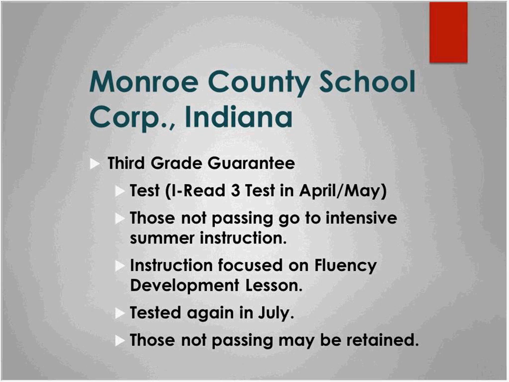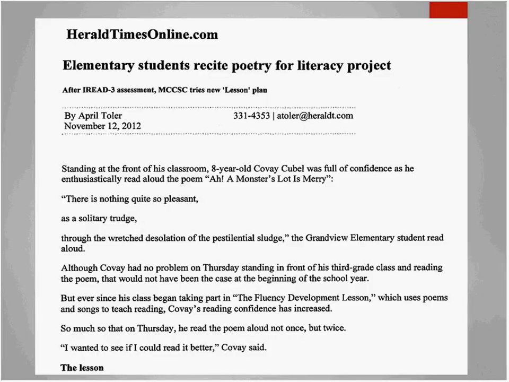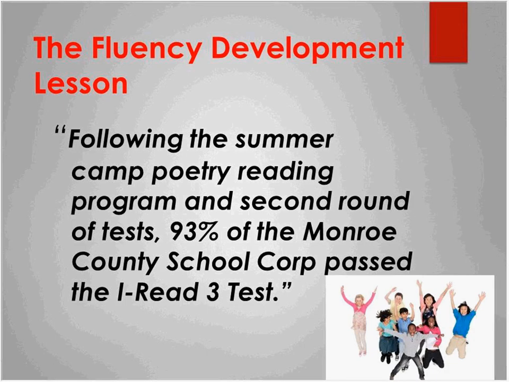This school decided to try the fluency development lesson that we just talked about in their intervention program for the kids who did not pass. It's the summer intervention for these kids. It's reported in a newspaper article that came out, and you can't read that, so I summarized it for you. It basically said, following the summer camp poetry reading program, that's what they called it, and the second round of tests, 90% of Monroe County school students who did not pass back in May ended up passing in July, 83%, the highest level of performance in the entire state of Indiana, and it has remained at the top or very near the top for the last 5 or 6 years.